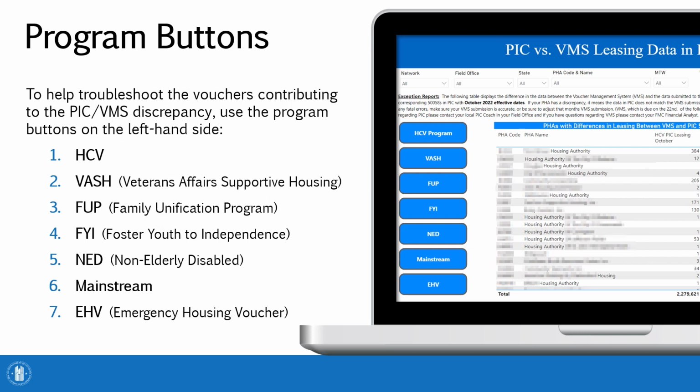To help troubleshoot if certain voucher types are contributing to the PIC and VMS discrepancy, use the program buttons on the left-hand side, including HCV, VASH or Veterans Affairs Supportive Housing, FUP or Family Unification Program, FYI or Foster Youth Independence, NED or Non-Elderly Disabled, Mainstream, and EHV or Emergency Housing Voucher.